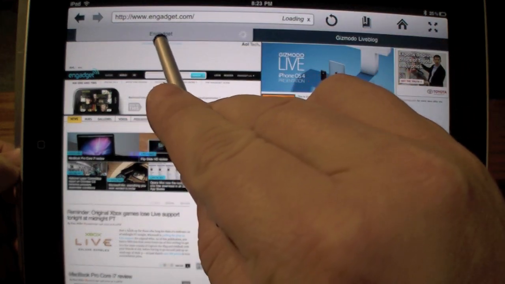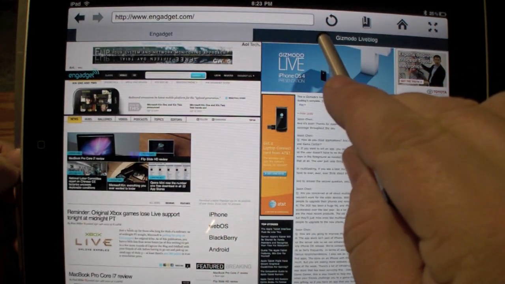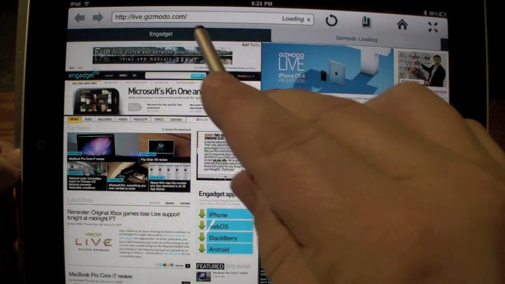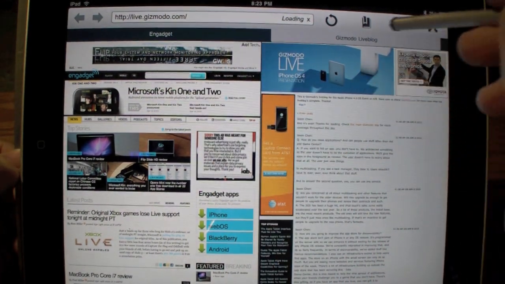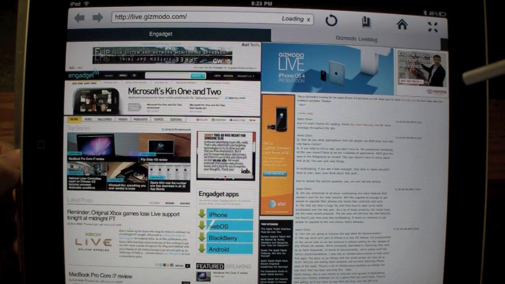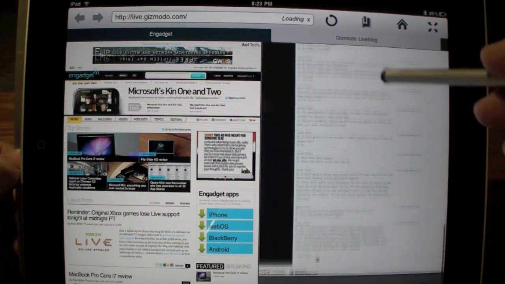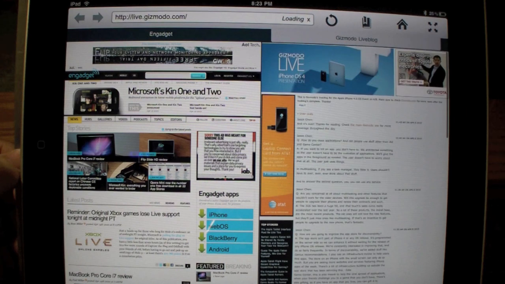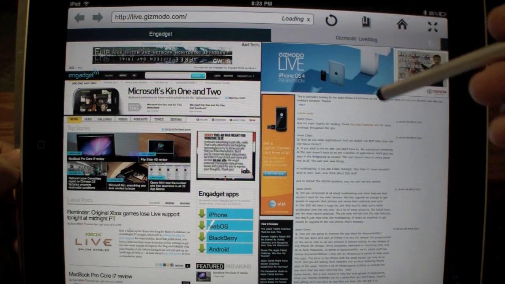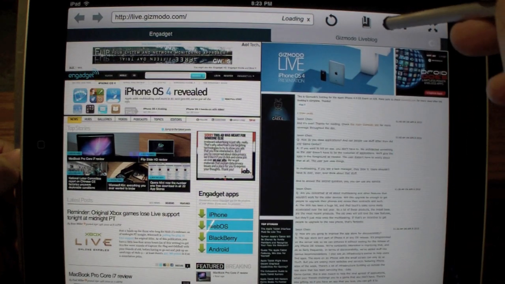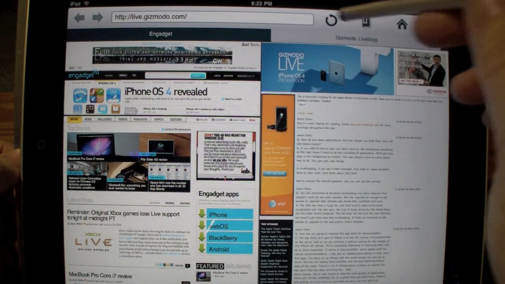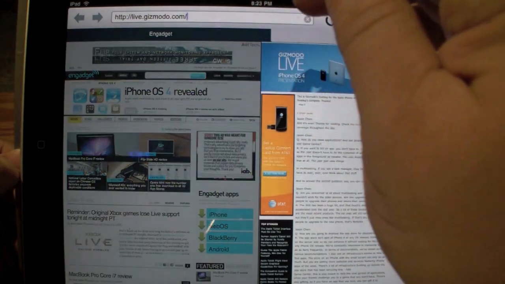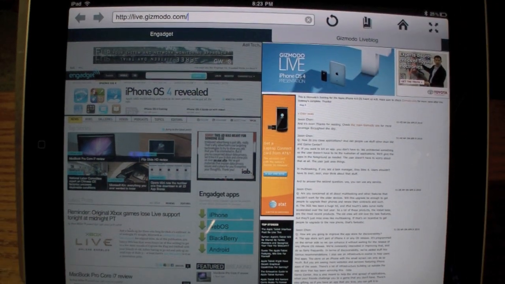Now you notice you have the gray bar at the top here, whereas over here it is a dark blue. If you click on the dark blue, notice the tab up top changes, and we're now loading into the Gizmodo. If we go to Gizmodo's home site, and that I believe is, no, that's Gizmodo Live. You know what we'll do? We'll reset that, and I'll just go to gizmodo.com.